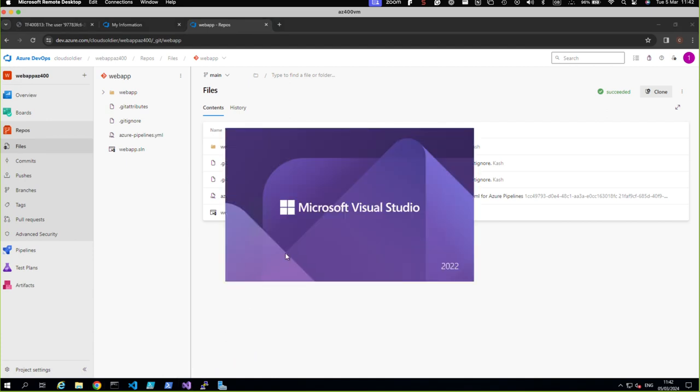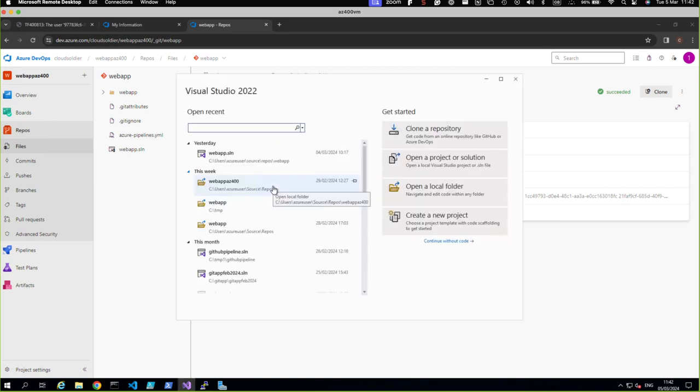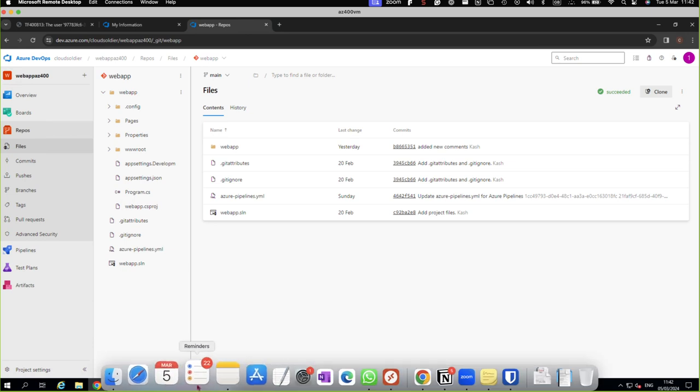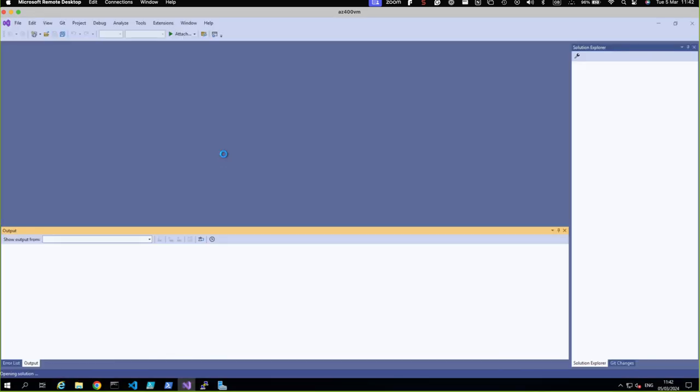Sure, sure, good. Let me launch this quickly. Just for the benefit of the audience, we can explain a little bit in detail what we have done. So basically, we created a .NET project in Visual Studio, and then we connected to our Azure DevOps and imported that repo in our Azure DevOps. And this is the repo, and I can show you where we created it. So this was the solution, web app solution.